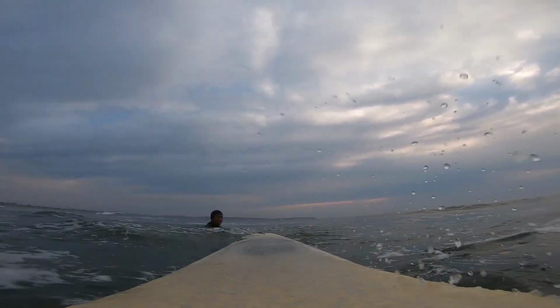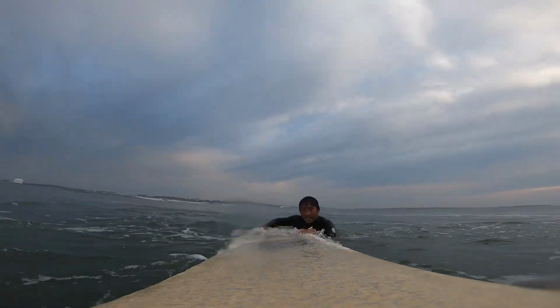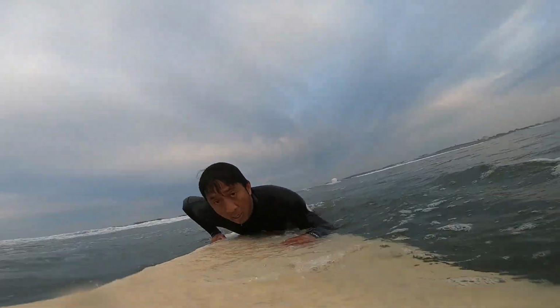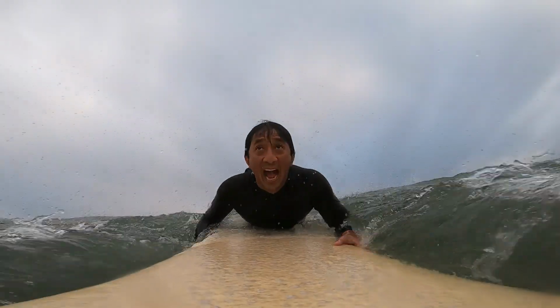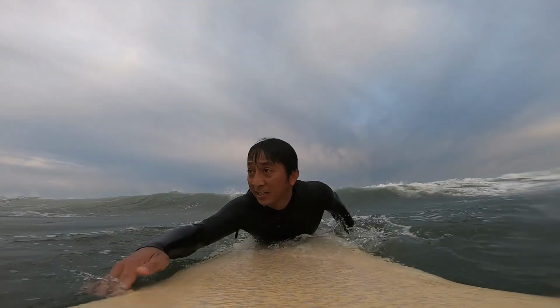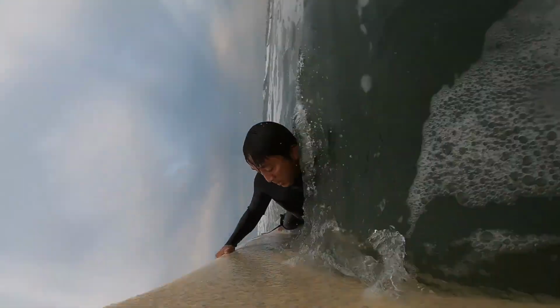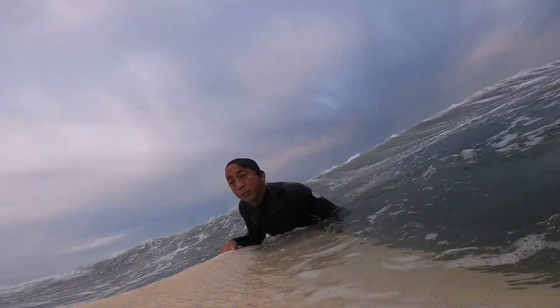Thanks a lot. My goal today was to catch as many unbroken waves as possible, and then try to do a few turns. Positioning was key. Location, location, location. I was focused on trying to position myself at the right takeoff point, at the peak of where a wave was just about to break. I was very active, paddling around to position myself in the perfect spot to catch that wave.